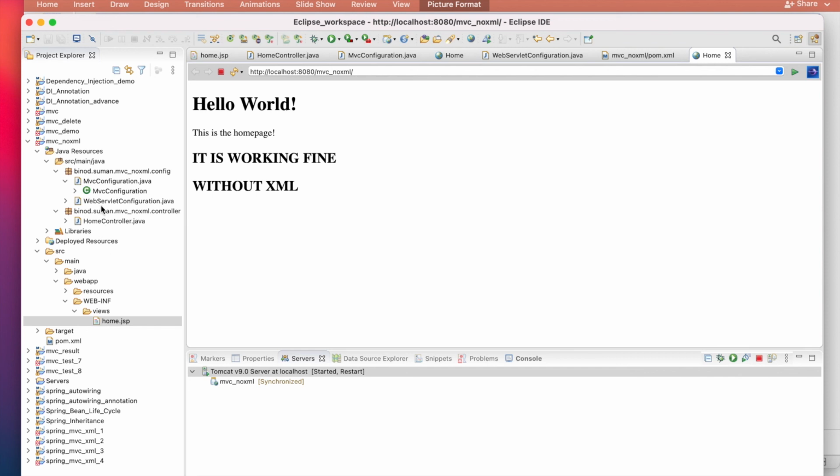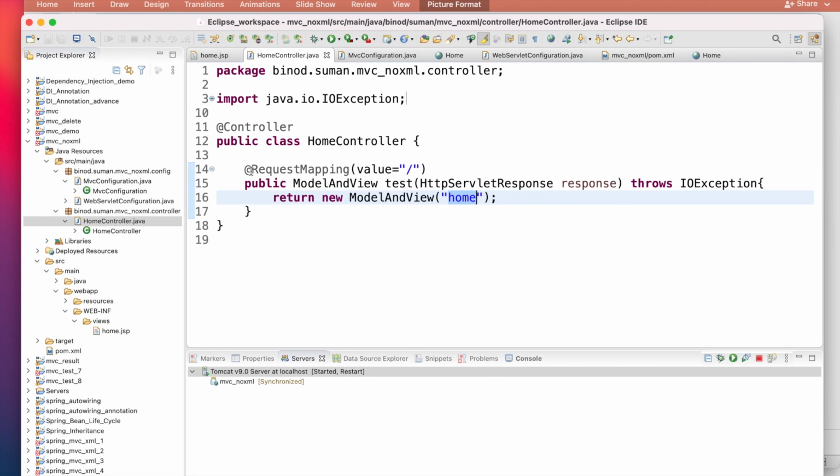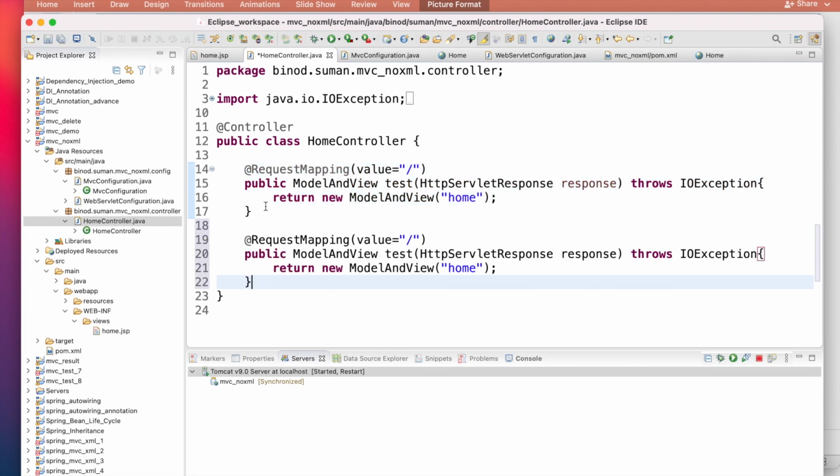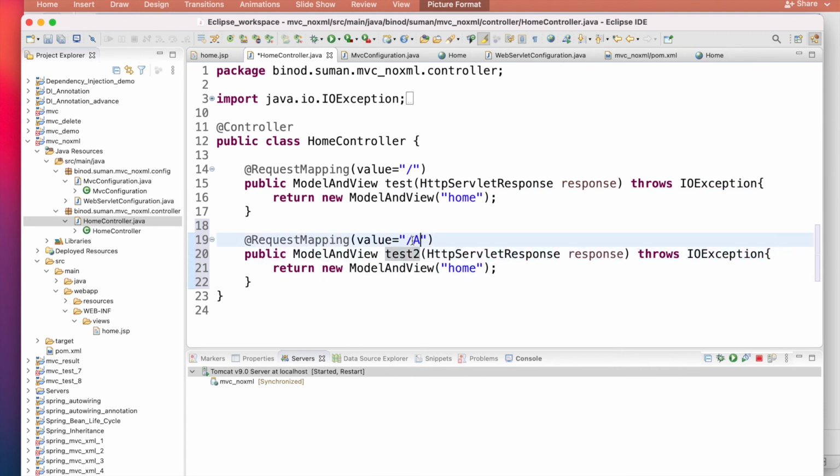Working fine. Even if you go to the controller part, in the controller add one more controller, meaning the request mapping, and see it is working fine. Make test2, give this name about, and the JSP page about. So I have to make one about JSP page.